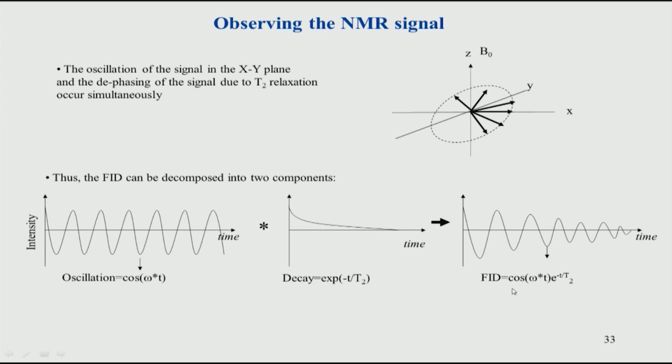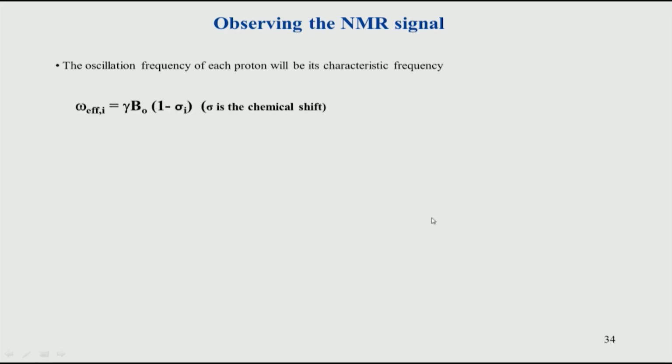This free induction decay mathematically can now be written in this form. What is this form saying? That it is basically a multiplication of a cosine function, which is the oscillation shown here, with an exponential decay function. This is why we use the word damped oscillation. So, now this is the frequency. How do we extract the frequency from the FID? Remember, FID is a simple depiction of an oscillation with a particular frequency and decaying with time. To extract this frequency out of this oscillation, we have to use the mathematical technique called Fourier transform.